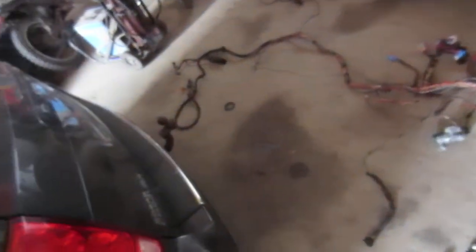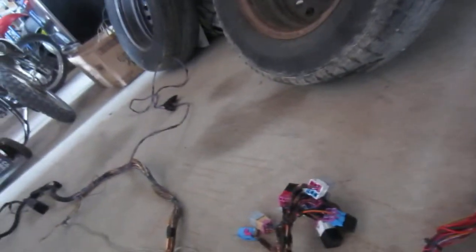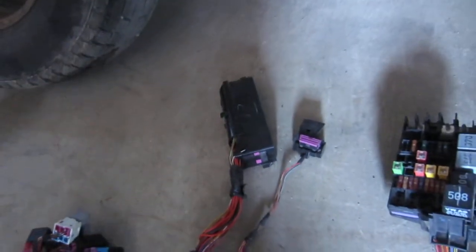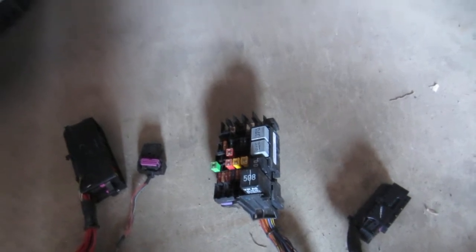There it is all stretched out — last time you saw it was on the engine. This wire goes to the throttle pedal and the ignition switch. This bunch of relays, which I probably don't need all of, is going to go underneath the transmission hump and be a little bit on the left side. This is the instrument cluster connector. This is the little indoor fuse box that's going to be way up above the throttle pedal, and this is the external one which is going to be inside. I'm going to have to run a couple of heavy positive wires to it from the alternator and a couple other things — I'll have to extend those.